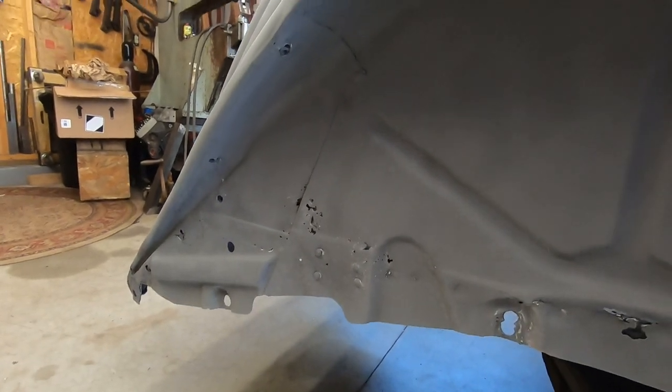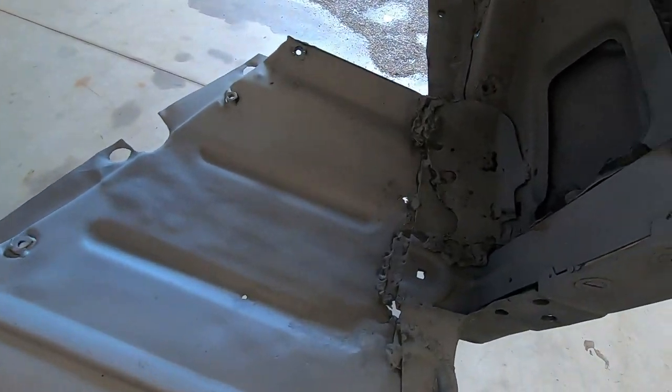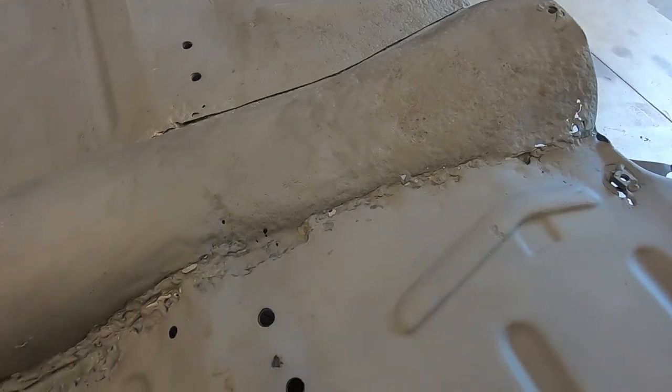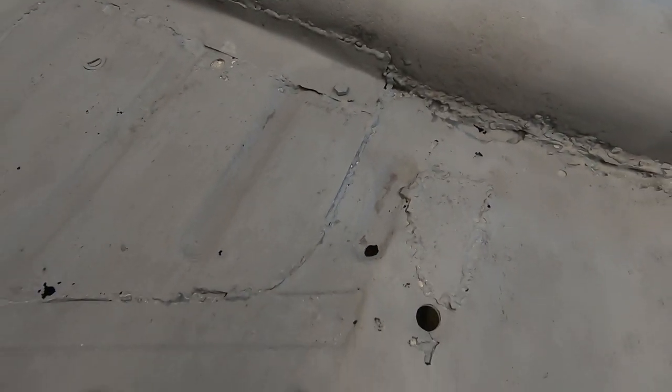And I haven't showed you the best part yet. The floor. Man, is it great. Okay, so we got this jumbled mess. And we come around here and there's a bunch of scabs holding the tunnel on. It's a nice piece of angle iron there. And a patch here. Oh, and a patch here. And a patch up here. And another one here. You know, one there.